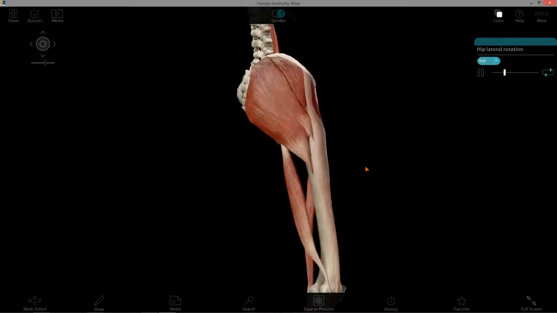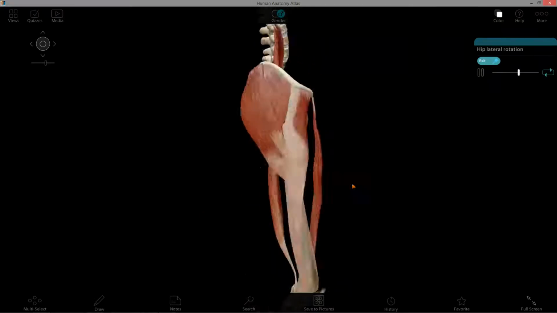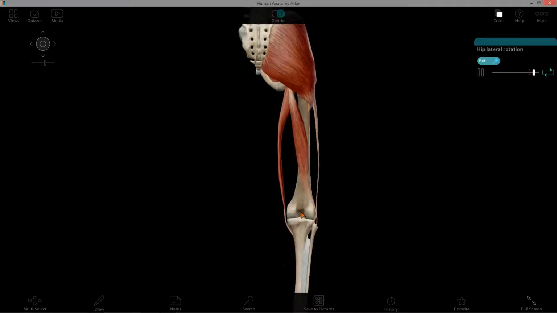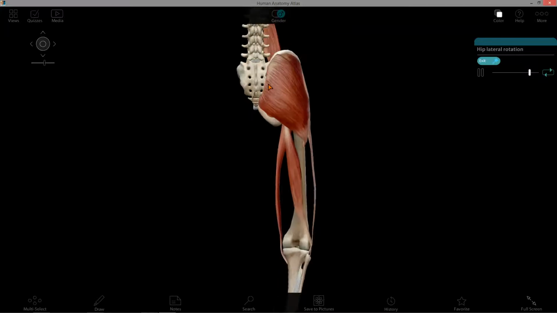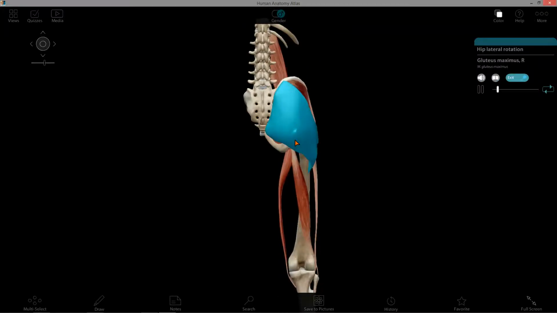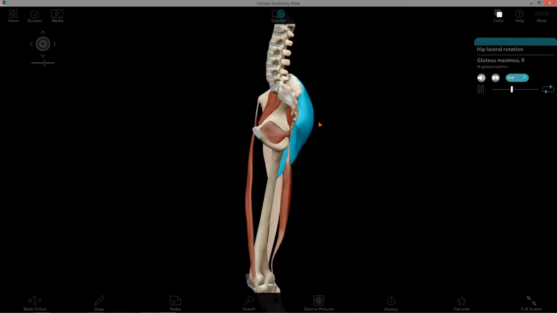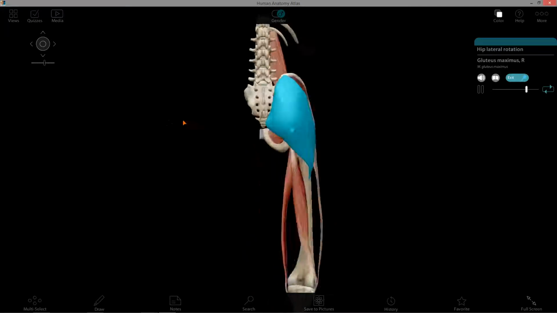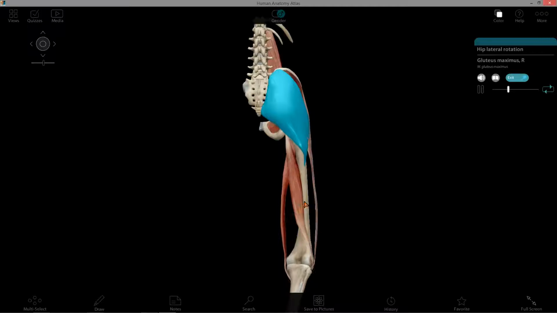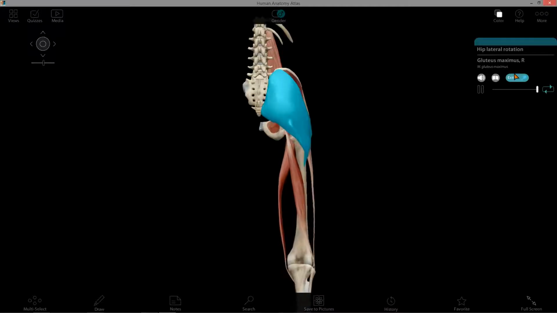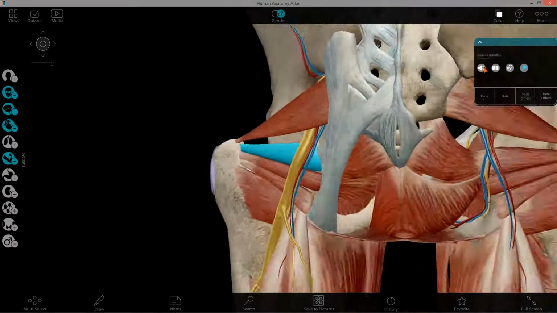So, I've selected the lateral hip rotation, and if I just settle here and you just focus on the knee, you can see how the femur is turning laterally or externally relative to the hip. That is a lateral hip rotator. Unfortunately, it's hard to show you the action of the muscles I was talking about because gluteus maximus is in the way and I can't hide it in this version or in this mode. But you can definitely see what I'm talking about when I say lateral rotation when I use this mode. So I'm going to exit.